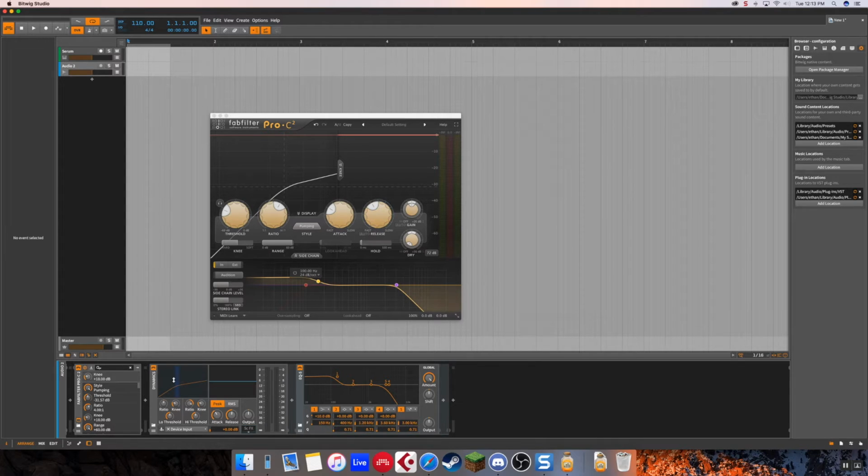But you can do this with the Dynamics plugin here. However, the sidechain works a little different here in the Dynamics than it does in Pro C. There's something funky about release times and stuff here, because I find usually around 100 to 200 is pretty good in Pro C, but whenever I use the Bitwig one, I find between 50 to 100 is really good. Or maybe my preferences have just changed, but this is a good setup here.